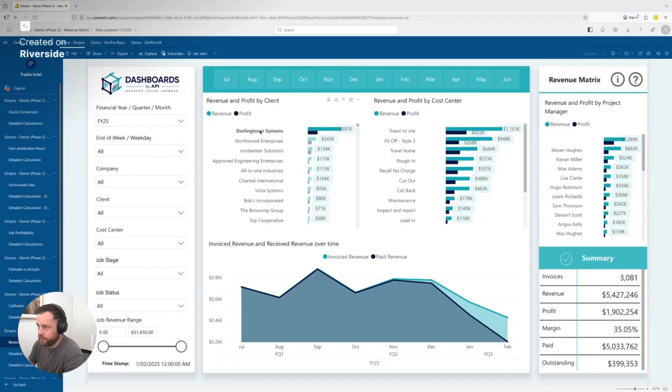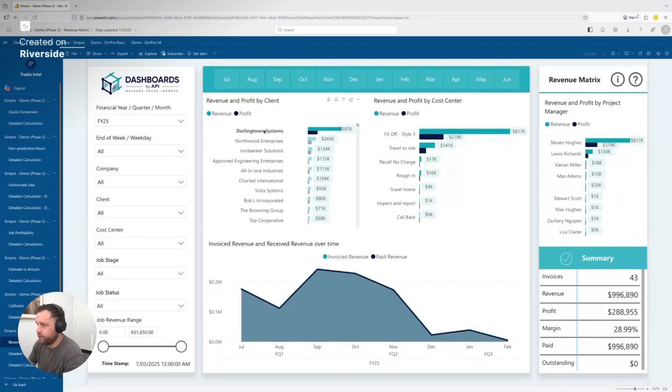So I'd click on Darlingtown Systems. They give us $1 million worth of work. It'll bring up their summary. We run at 28% for Darlingtown Systems. This is how they trend over time. So it's our biggest client. So I'd be able to watch this and see that we've had 2 months that have trended down. So I'd jump on the phone here before this happens, before they just stop using us, which happens quite a lot.